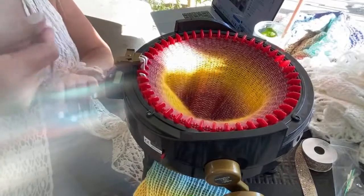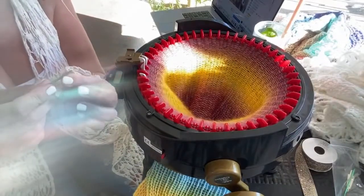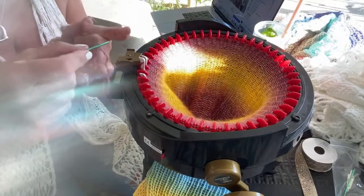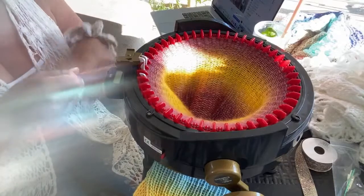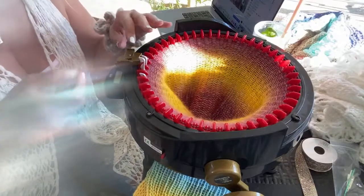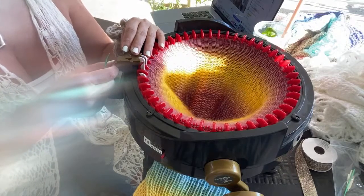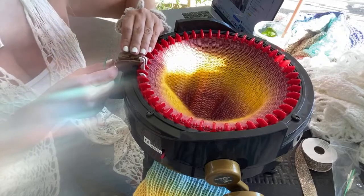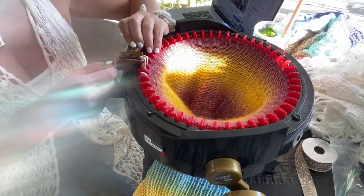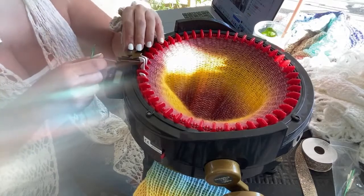I'm at the end of my ball and I'm going to thread the rest of my yarn onto a yarn needle. This is one ball of Be So Vivid yarn for making one of those cowl scarves. We did one in each of the 15 colors. It's called Cali May — you can find that pattern on my website, and also find the rest of the video tutorials on that pattern page as well as here on my YouTube channel.